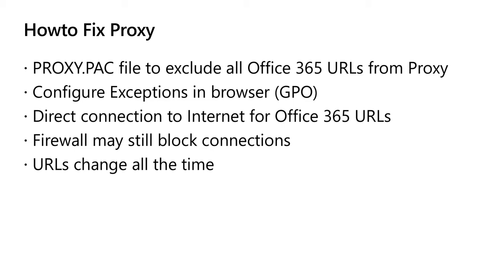It's not the best solution because there's a long list of URLs, and I will show them in a minute, and they change regularly because new services come on. So you have to check that maybe every week, every month, and update your configuration. Other things you can do are GPOs for Internet Explorer. I have some companies that just use a direct connection to the Internet too. You don't really need a proxy server, depending on your security level, of course.